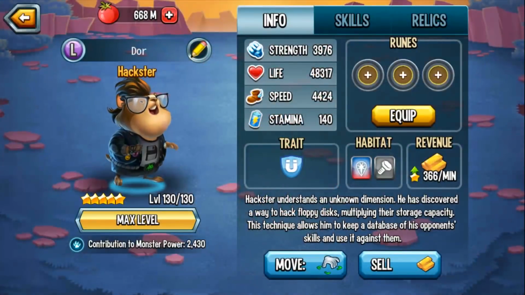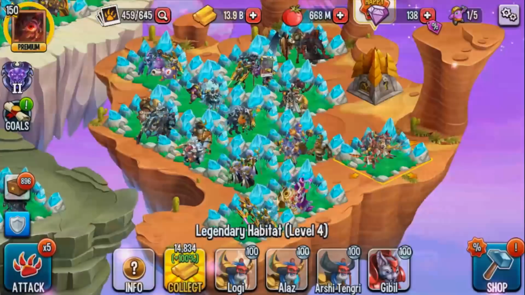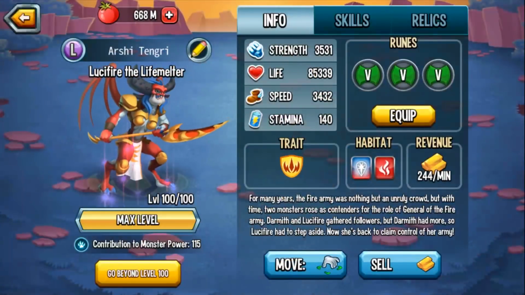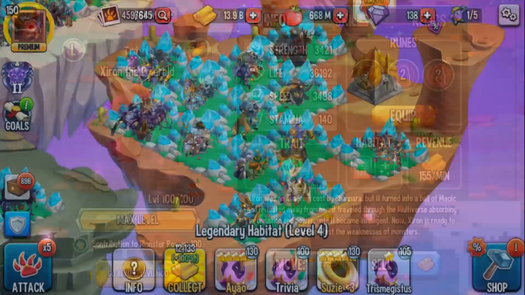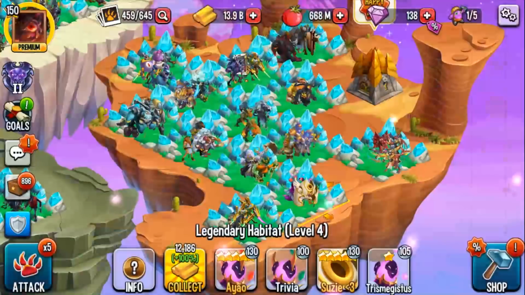There is Hackster. Hackster used to be meta, but now he's runeless. Look at all of those Lucifers. All of those Lucifers. Hell Taser. We also have Life Melter. We have all of them. We have a couple rubies or Zyrons. There's Emerald, there's Quartz, and there is the one, the only Ruby.